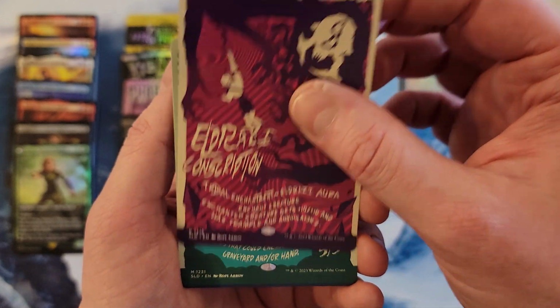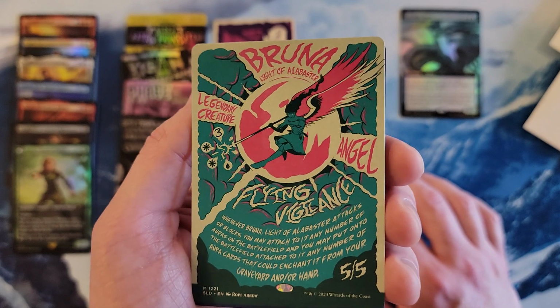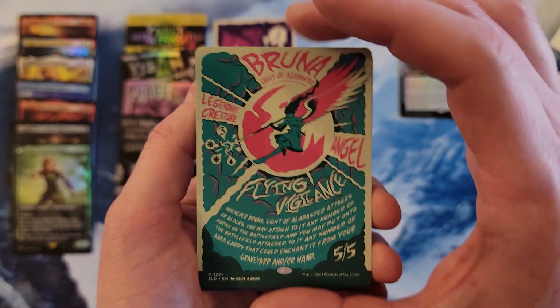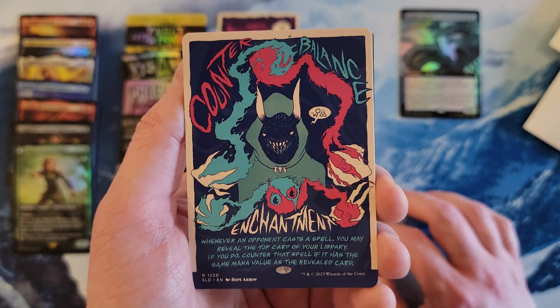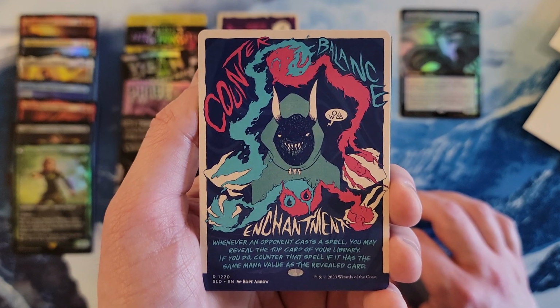Yeah, that's cool. Bruna, the Light of Alabaster. Once again, no value, but that is such cool artwork. Such a cool card design. Counterbalance being the big one of this particular product and the reason I bought it, in which then the joke kind of might apply where we see this in future sets.